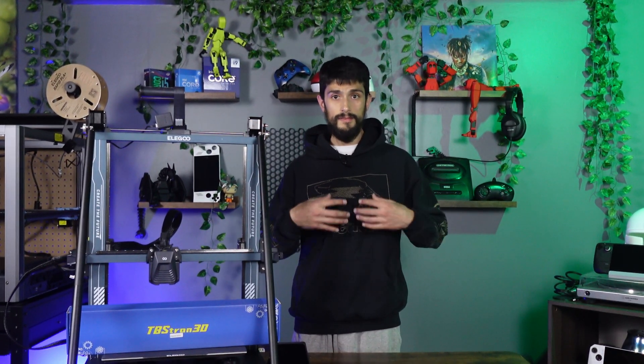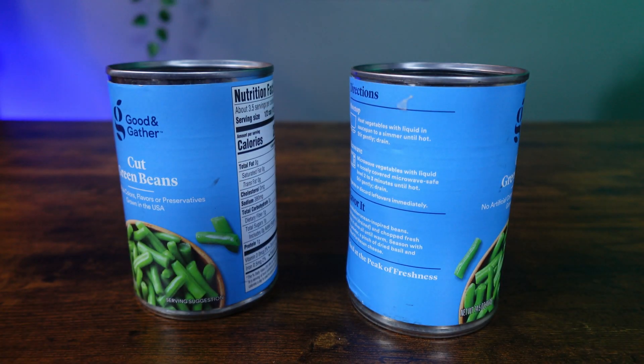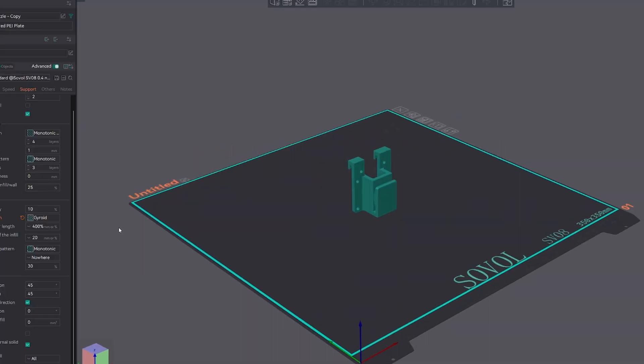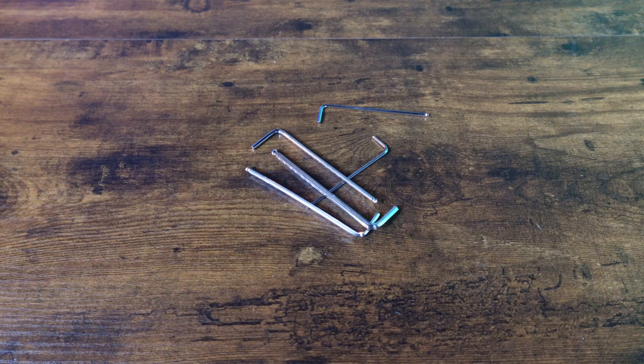But before we start, I'm Ed, and welcome to my Tuck Talk. Some of the things you'll need for this install are two cans — my choice — or the same size objects to rest the X-Axis gantry on later. We also need to print a clip to hold the main cable once we are done; I'll have it linked below. And you'll need the Allen keys that came with the 3D printer.